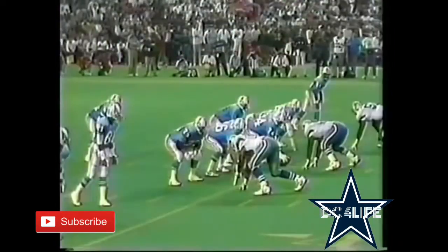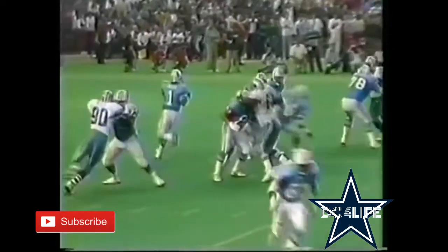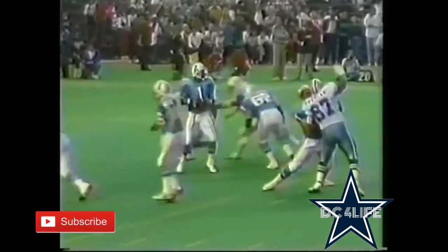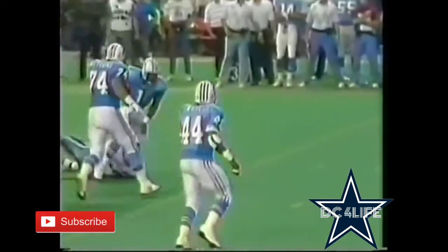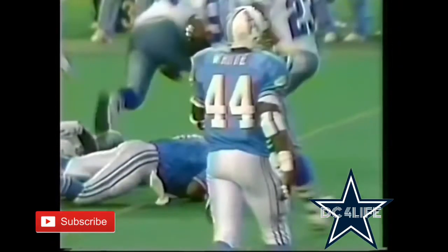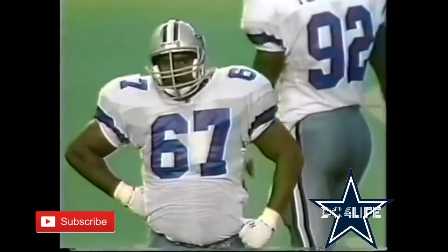The number one draft choice in the NFL — he's right over the nose, fighting off a double team of Dawson and Matthews. It's a coverage sack for the Cowboys. Moon had about five seconds to find somebody, but the secondary did a good job allowing Russell to get his first NFL sack.